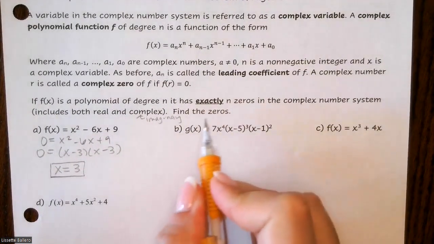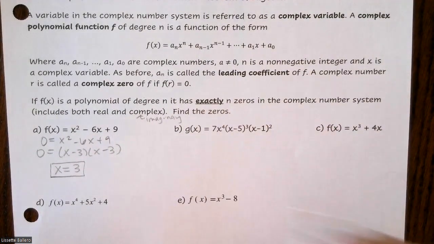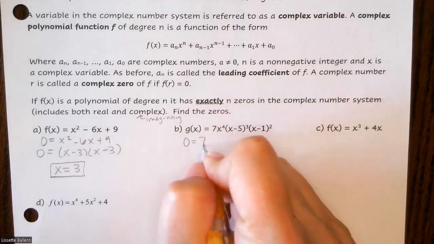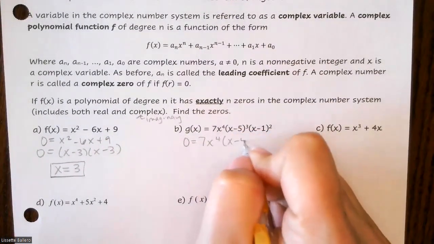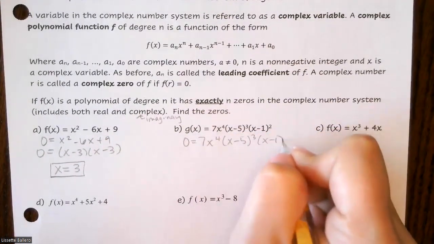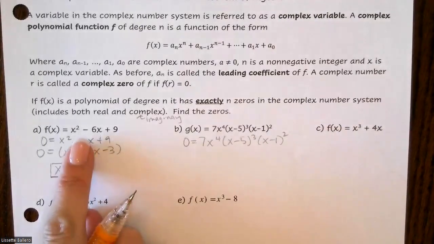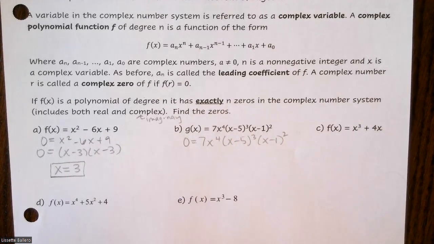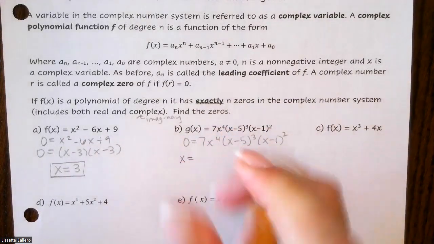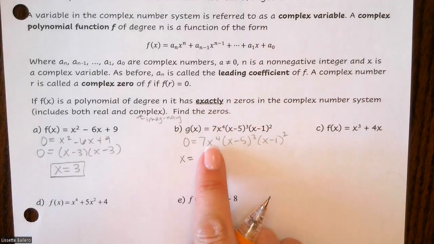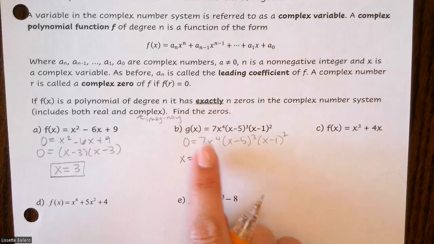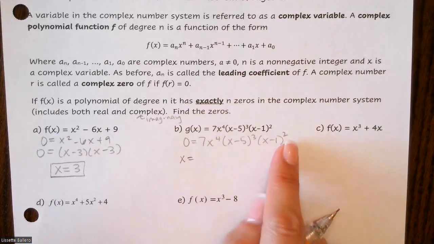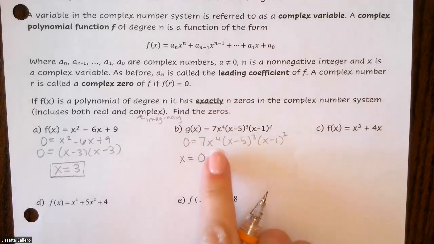All right, on this one here, they gave it factored for us. When it is factored, again, I would set it equal to 0. And they've made it a little bit easier than this one, because this one I had to factor to get the solutions, but since this is factored, I can go ahead and get our solutions. Now, the one that students miss most often is this one right here, this x to the 4th. If that was 0, then the whole thing would be 0. So 0 is one of my solutions.